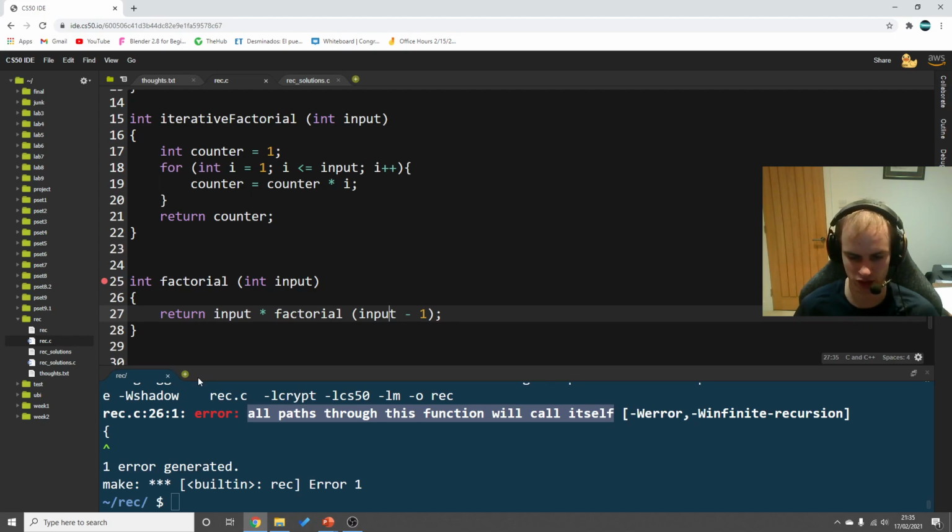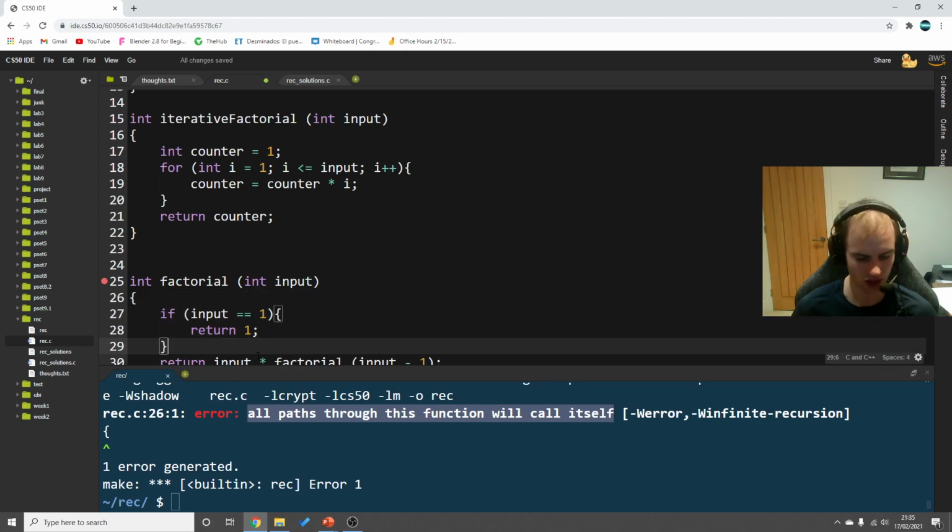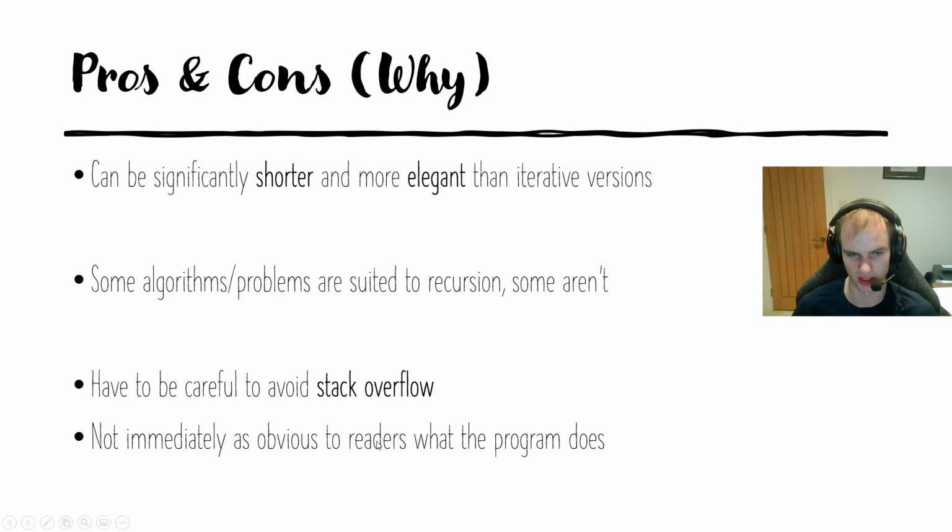And we're going to run into memory issues where we overflow the memory, a stack overflow. So we must remember our base case. Otherwise, we'll run into stack overflow, and that could be issues. CS50 will avoid it for you, but if you ran that on a computer, you might crash your computer.